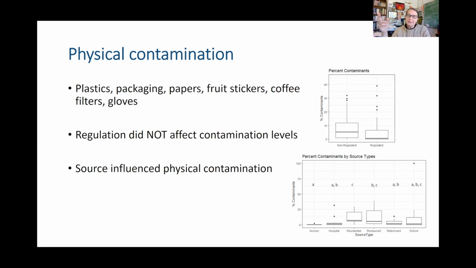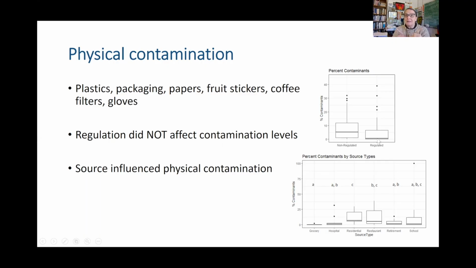In our case, we did have regulated and unregulated grocery samples. However, in Maine, all of the grocery samples were going to a place that had a depackager. So the grocery stores were not required to separate out their waste, their packaging and so on, from the food waste. So we kept that set of samples aside. And as you can see, the grocery samples had a low amount of contamination, and the residential samples were quite a bit higher. So that actually accounted for this difference in the amount of contamination in the system.